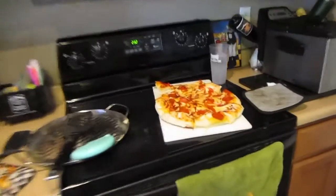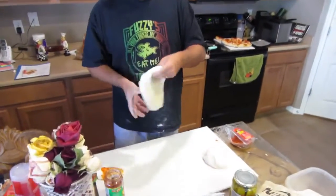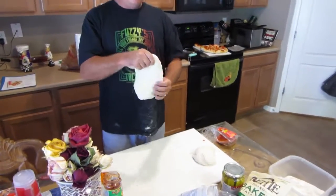Alright, so the instructions say: not recommended since the bottom of the crust cooks faster than toppings for thick crust. So no more thick crust. Yeah, that's a pretty thick crust there. And that's why you read the instructions before trying something new. Alright, round two. We're cutting the dough ball in half. We're gonna make it a lot thinner this time. Less sauce, less cheese. We overdid it the first time.